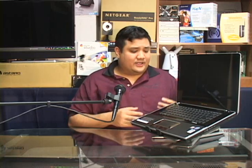the throw of the keys, the backlight, the multiple ports, they all scream that this is an incredibly well-put-together notebook. Gateway has really put their homework into making this not just another notebook with a bunch of power, but something that has style. In fact, this reminds me more of a product that would come out of Apple than any of the mainstream PC vendors.